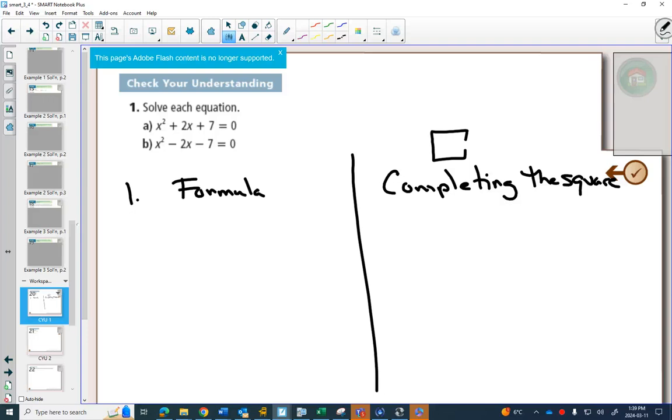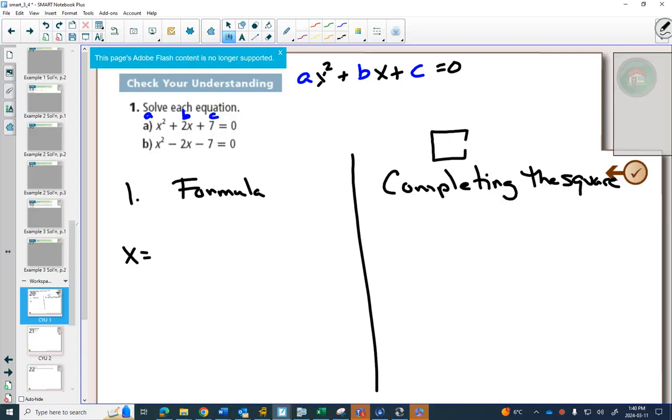Okay, using the formula, you would say x is equal to, we go to our equation. It's important that our equation always has to be written in this form: ax squared plus bx plus c equals 0. If you have your equation written in any other form, first you'd have to rearrange it so you know what your a, your b, and your c value are. In our case, a is 1, b is 2, c will be 7. And if there's negatives, they go along with the value as well.